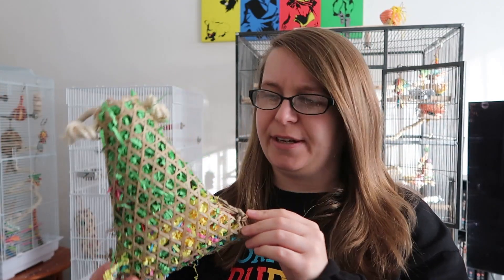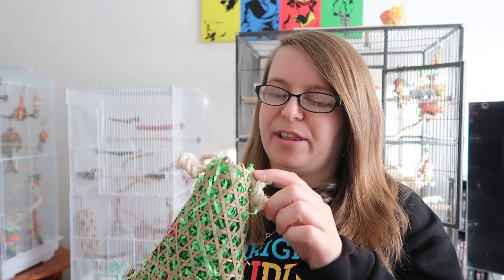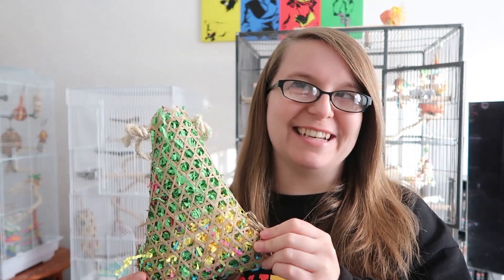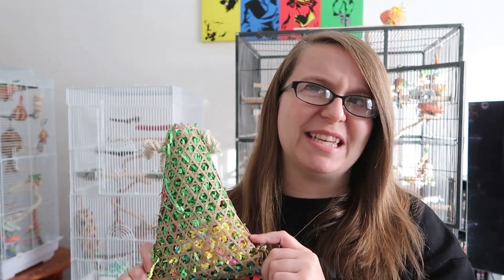I also wanted to mention this toy — I actually saw it in an Elle and the Birds video. I wasn't sure if my birds would like it but they do like pulling out paper, and they've only had it a few times but they really like it — they're kind of crawling up it. I don't know the name of it, something like Pouch, but I got it on Northern Parrot so you can get it in the UK. I think this is a really fun toy and it's not something you see that often, so highly recommend this one as well.